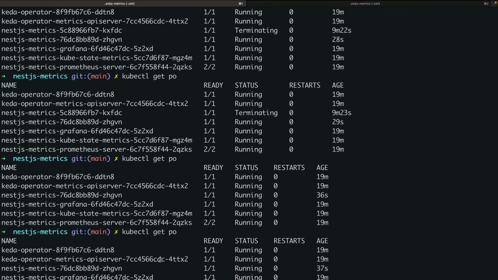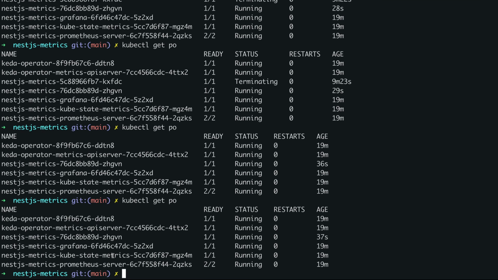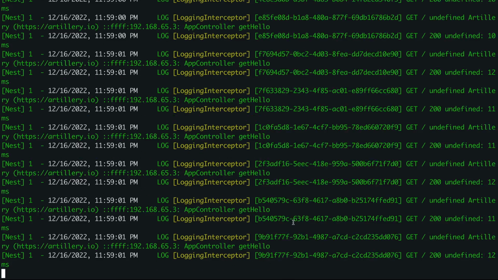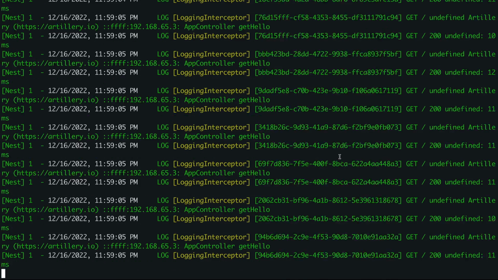Once our new pod is up and running with that Fibonacci environment variable of 1,000, we're going to go back into our terminal here, and we will run the artillery run command again, where we point to the configuration file. So we'll kick off this test, and we can also check the logs real quick by running kubectl logs, entering the pod name, and follow, and we should see a bunch of requests starting to flood into our server here.